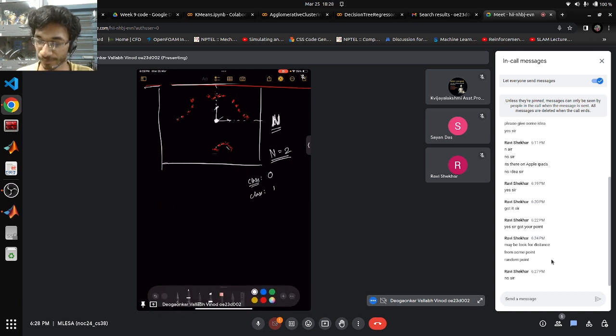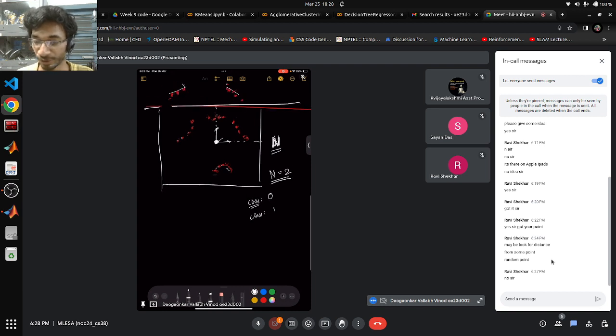So that is essentially what you are trying to do: you are classifying this particular point, whether it should belong to class 0 or class 1. Ideally, if you do the procedure correctly, you should end up with the answer that all of these points belong to class 0 and all of these belong to class 1.